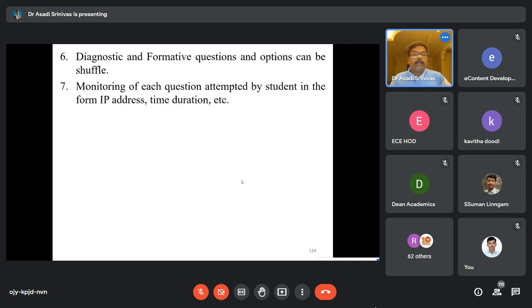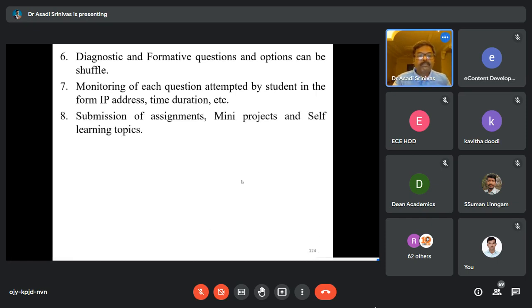Then monitoring of each question attempted by the student in the form of IP address, time duration, etc. for security purposes. Submission of assignments, mini projects and self-learning topics can also be given with the help of the LMS tool.